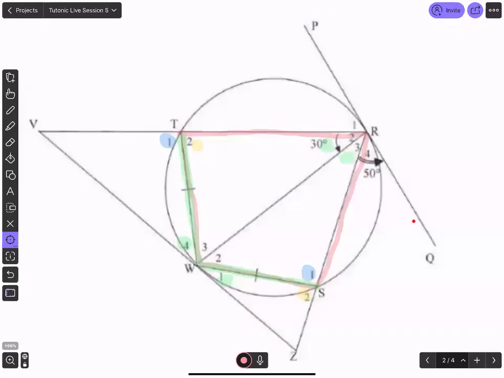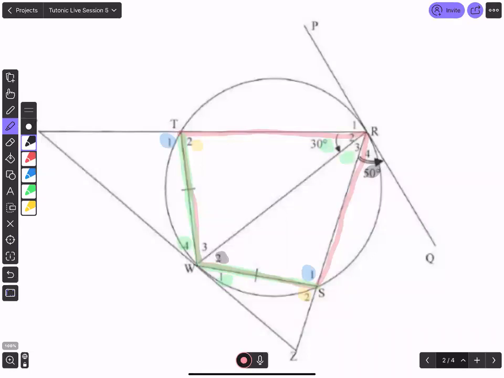W2 would be 50 degrees because W2 would be, yes, 100%. So maybe we can make, what color do you want to make this? I mean, we can do color. Okay, we can make it black here. Okay, 50 degrees, and that's 50 degrees.